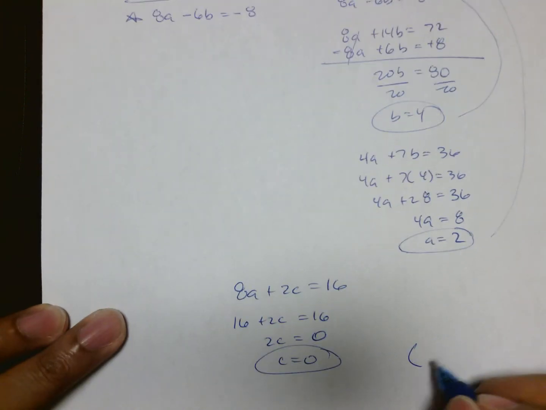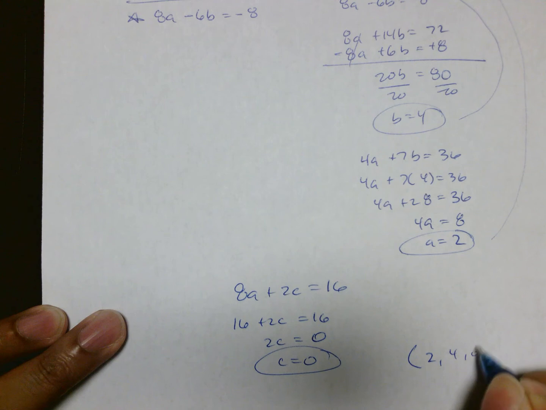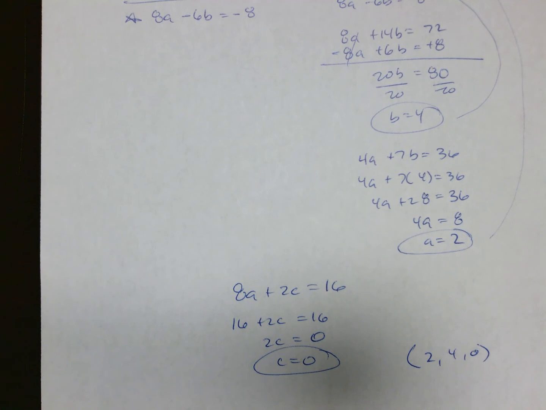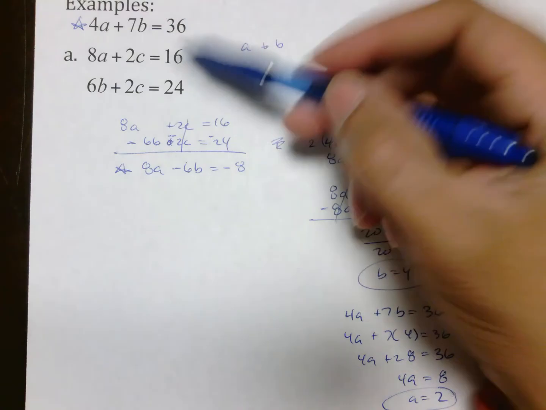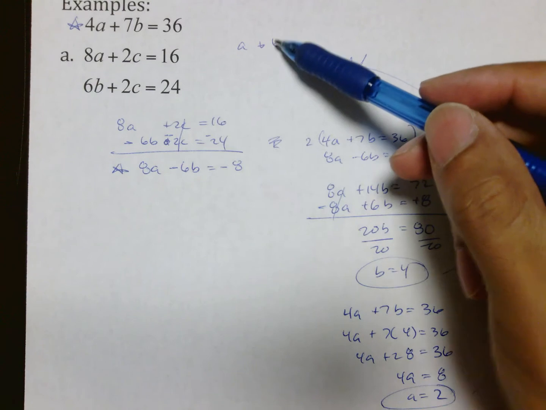And the final answer would look like this, 2, 4, 0, because that is, again, how we would look at that. Again, 2, 4, 0, X, Y, and Z. I'm sorry, A, B, and C. You always will alphabetize A first, B second, C third, and that is your three variable elimination, or three variable systems. But again, looking at that before we move through this, all we did was simply use these three to pick two letters so that we could create a system.